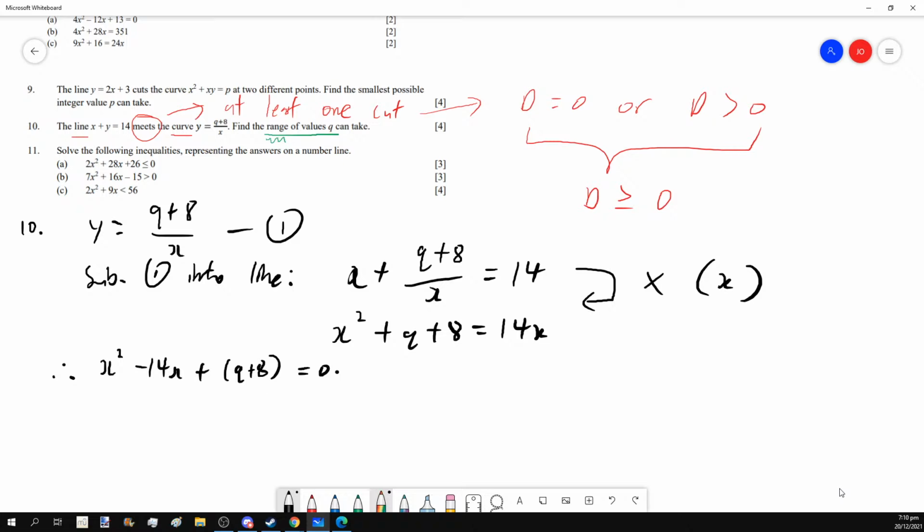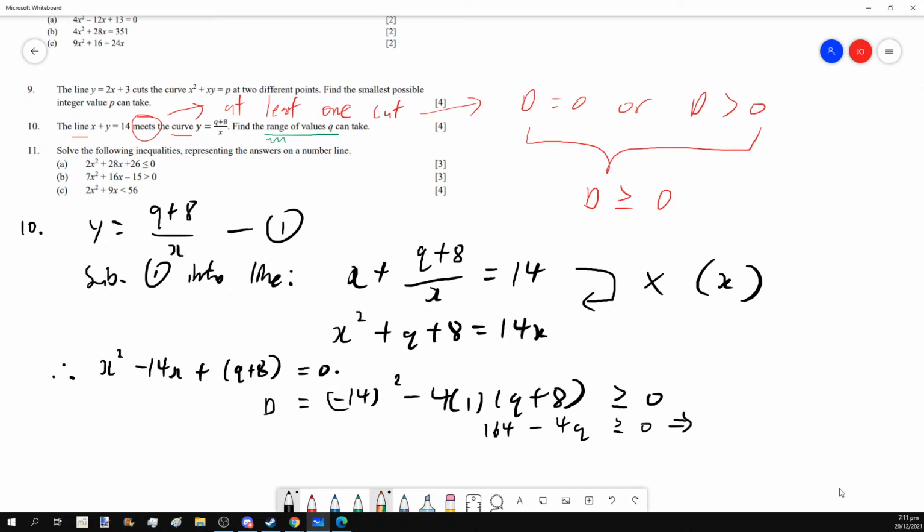So from here, I will say that the discriminant, which is equal to b squared minus 4ac, the c will be all of the numbers without algebra. So it's not just q, it's q plus 8. That's why I put the bracket there, right? So b squared minus 4ac, this will be the discriminant. It will be greater than or equal to 0. All right, so let us open up these brackets. You're going to get 164 minus 4q greater than or equal to 0.